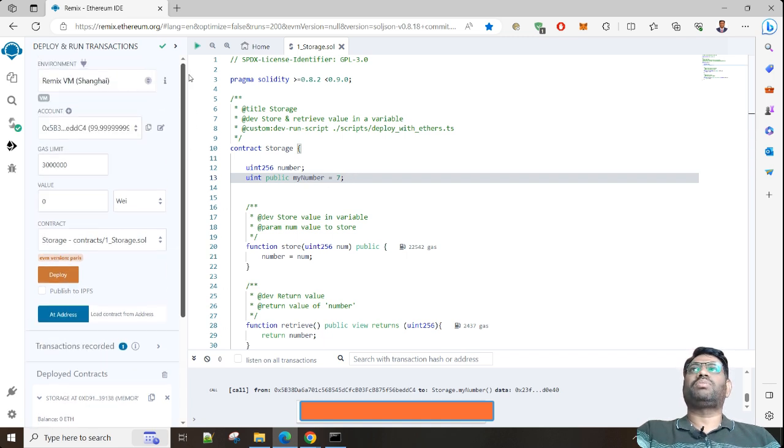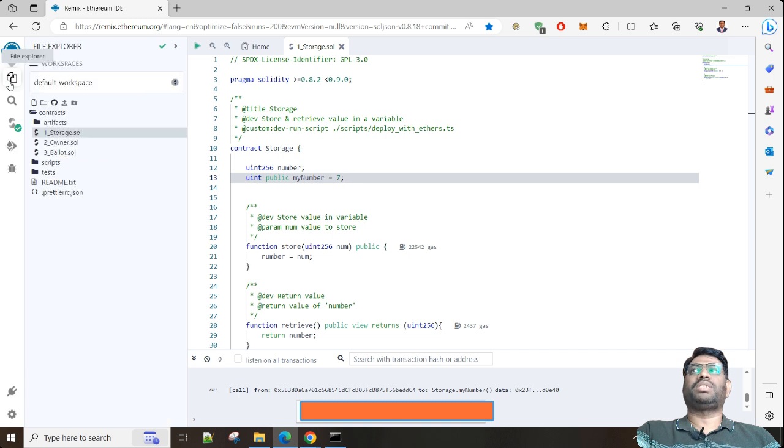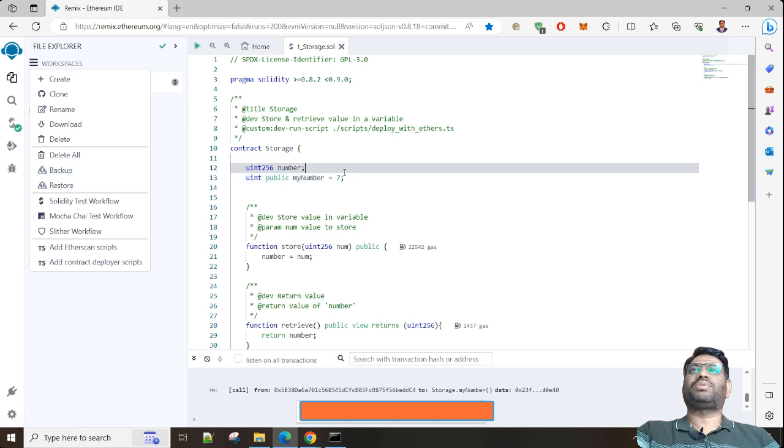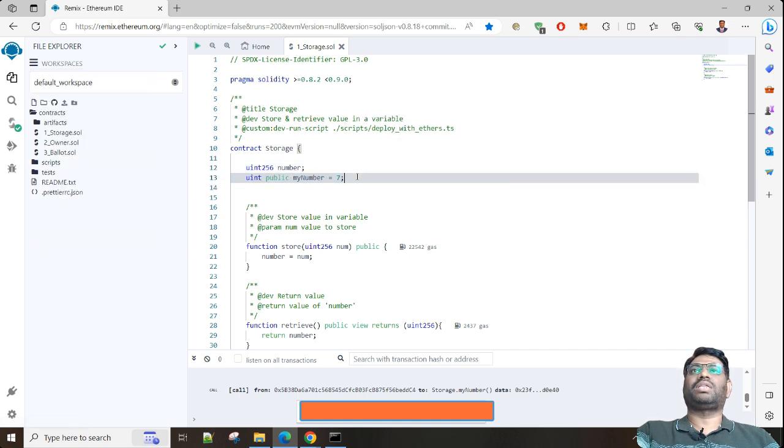But what happens if you close the browser or if you clear the browser memory by mistake, or if you want to use a new browser? So there are three ways in which Solidity contracts can be saved using Remix IDE. One is that you can take the backup and you can restore them. So that means a lot of pain. You need to take a backup daily before you close the day, and then restore that backup so that everything is back there and nothing is lost.